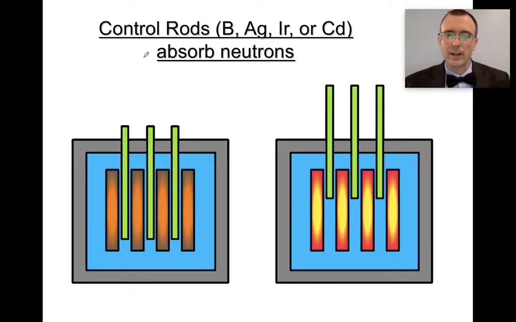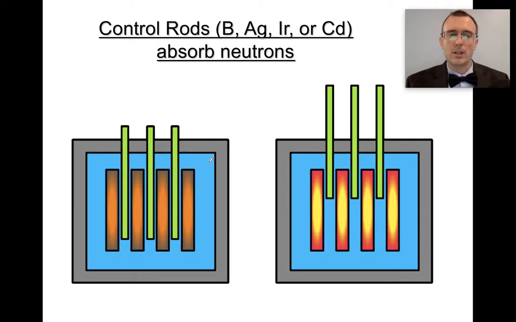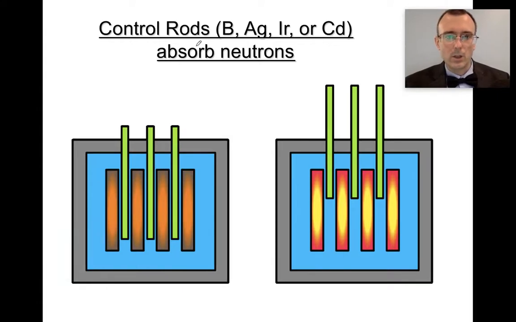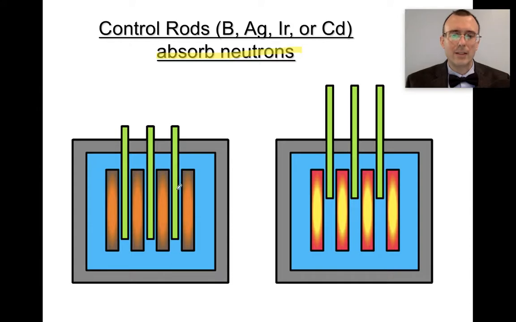Control rods can be lowered into your nuclear reactor or removed from it. The control rods are an extra measure of control to either speed up or slow down the nuclear reactor. Basically, control rods absorb neutrons. When you absorb neutrons, you remove them from the reaction and you're going to have fewer fission events. You can lower these control rods down into the reactor vessel, and when they are put in there, they take the place of the moderator — rather than slowing down neutrons, they simply absorb the neutrons and remove them from the reaction, reducing the number of nuclear fissions that are possible.